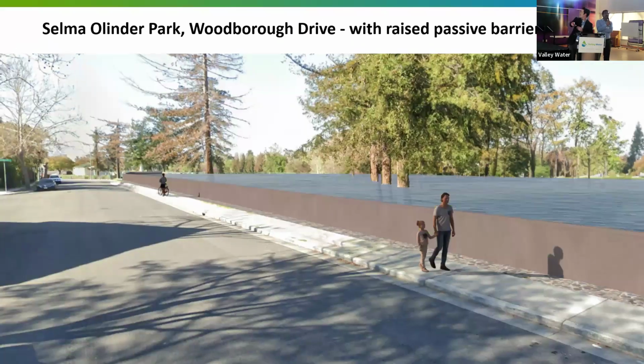We have been talking to the manufacturers quite a lot. These do work. We saw several pictures where they show up in action. Basically, when there was a huge flood, it popped up automatically and there were no issues. After we install it, we'll also do water testing. We create a pool right behind a portion of the passive barrier and make sure it pops up when the water gets under. These are used in places like New York City where there are underground parking garages.